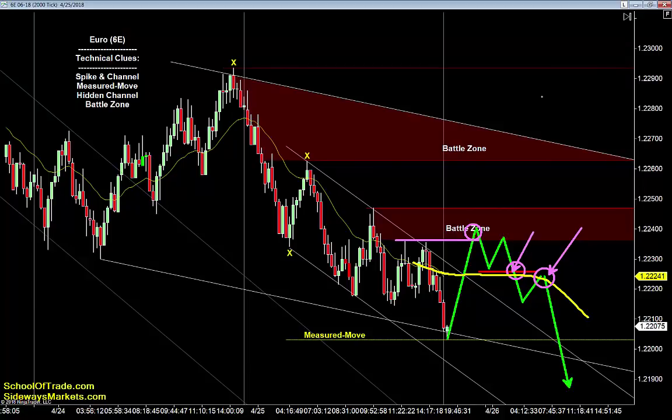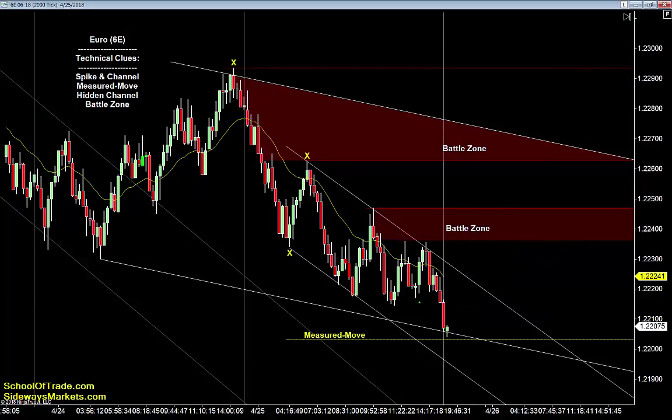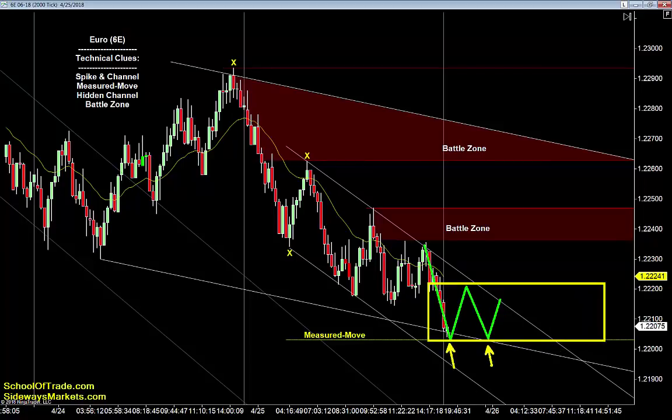So that's what I'm looking for if the market goes lower. Now, what if the market goes higher? What if the market bounces and double bottoms? We've got a range now. This is all repeating myself, obviously. But again, if we see a double bottom on this chart, find the highest point between those two and grab it as a range.